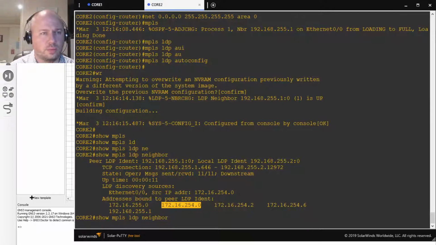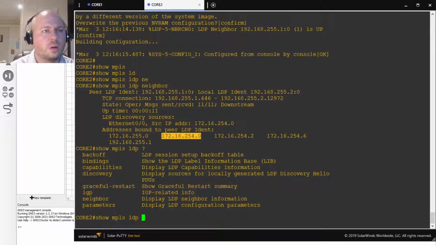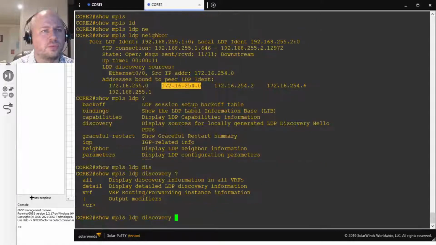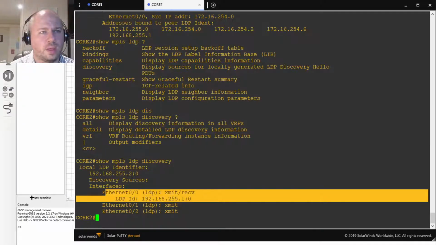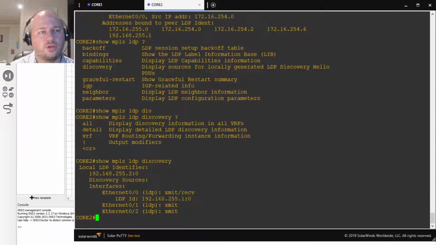Okay, so then we can go discovery, and we can see we are transmitting and receiving on our E0/0 interface, that's going to core 1, and we're transmitting but not receiving on 1 and 2 because we don't have anything connected or set up.